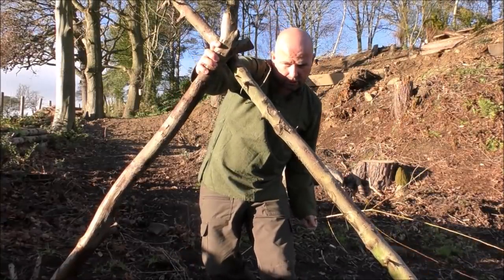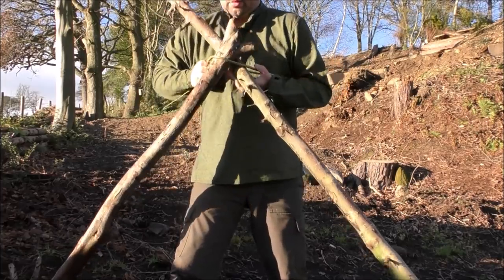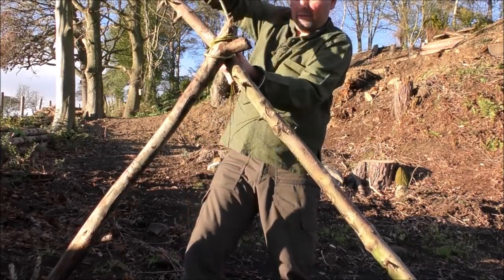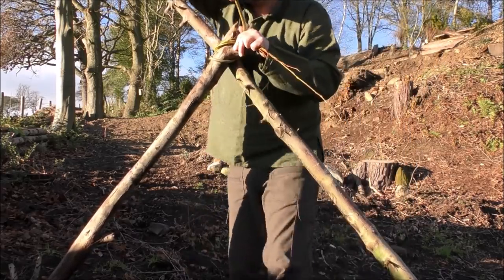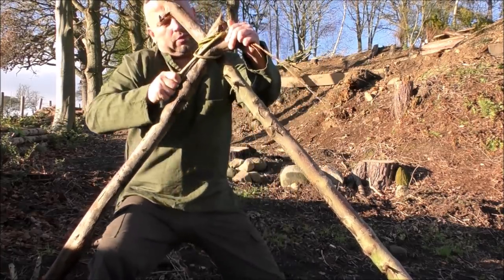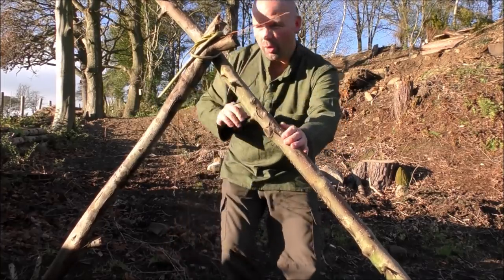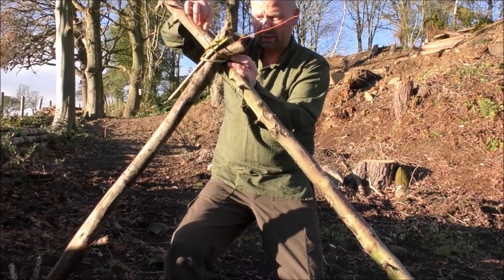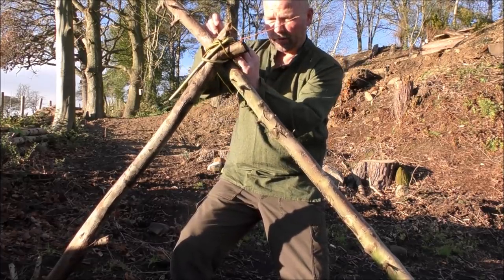So we just need to decide roughly where that's going to be. That seems to be about right. And then we'll just bend that round and literally just tie it together using the willow. There we go. Obviously, I will put more on there, which I'll do now. And that will create a very solid fixing on here. There's no need for paracord when you've got willow. Willow grows in practically all of the UK.